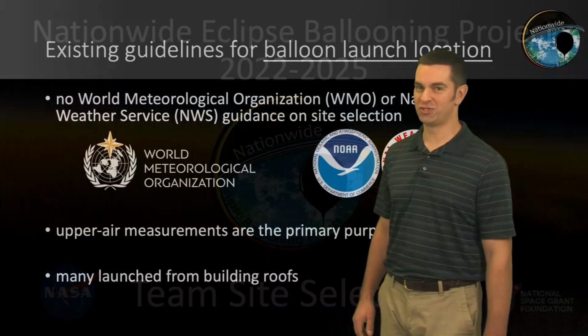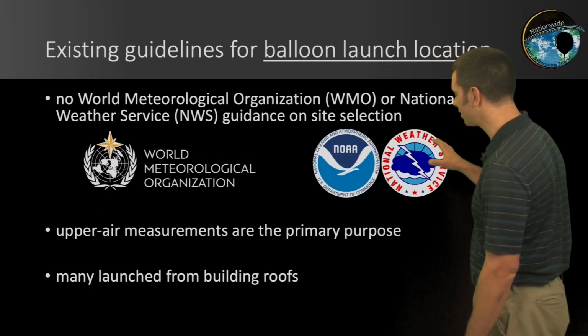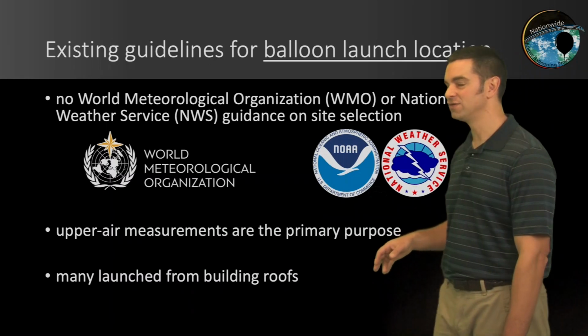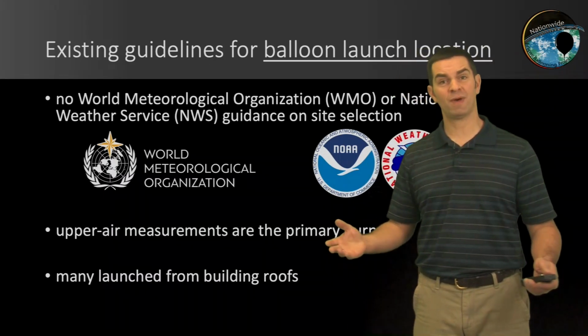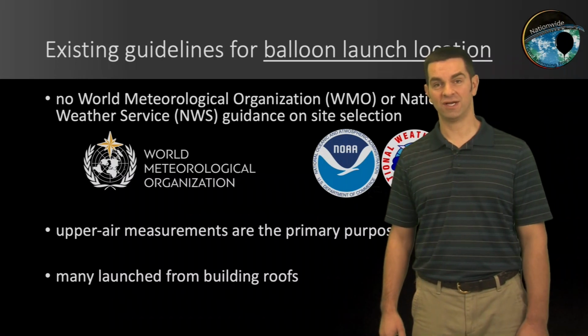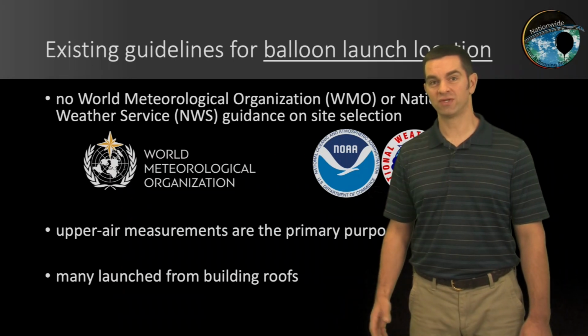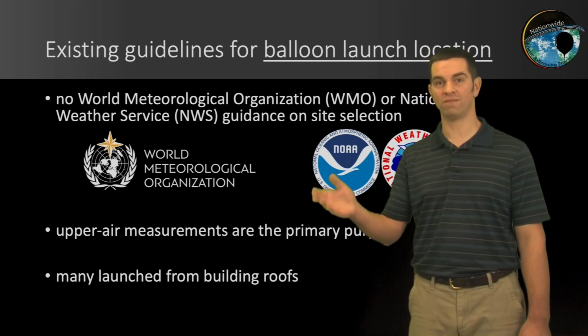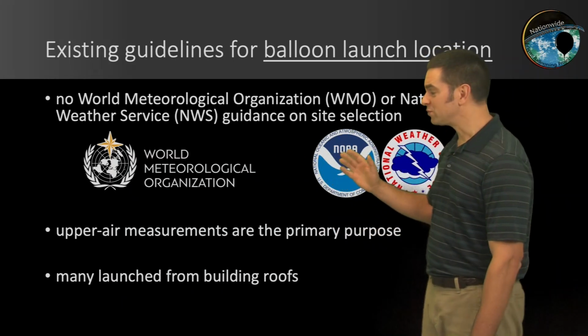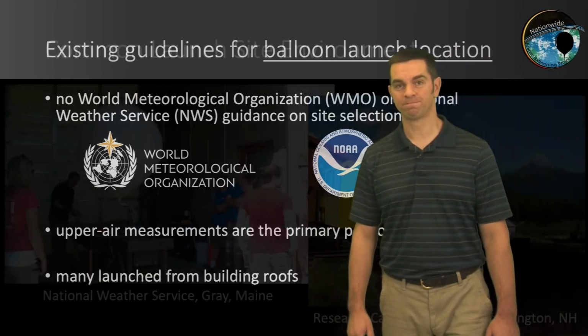All right, the first thing we should do is look to see what the World Meteorological Organization and NOAA and the National Weather Service have for guidelines on site location. And as a matter of fact, they don't actually give any guidance on site selection. That's because the primary purpose of weather balloons is to measure the atmospheric conditions away from the surface. So some Weather Service offices actually launch their balloons from rooftops.